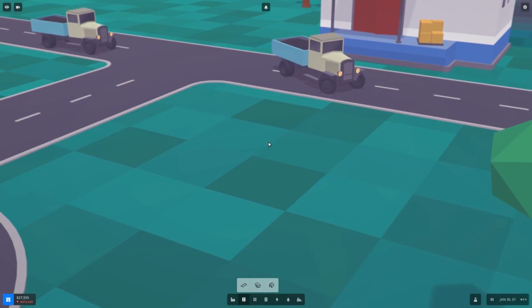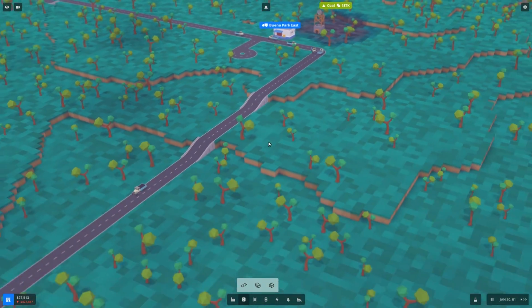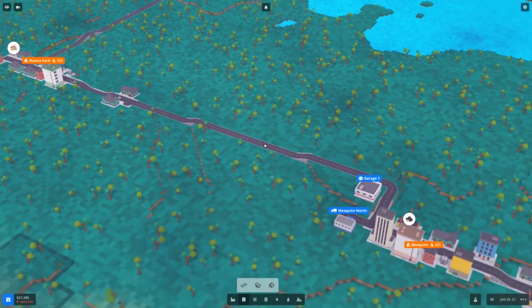Wow, look at that turning radius. That's crazy. Good. Well, now we got a whole supply of trucks coming into Mesquite. We should rename the town Barbecue.